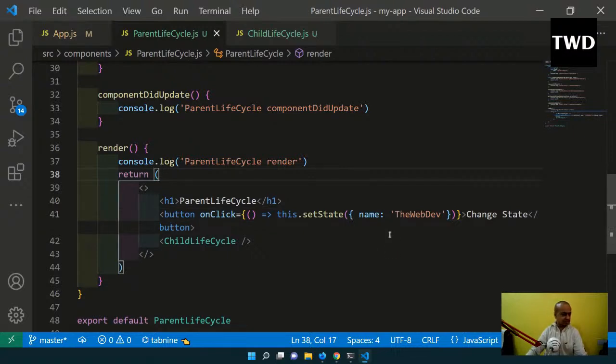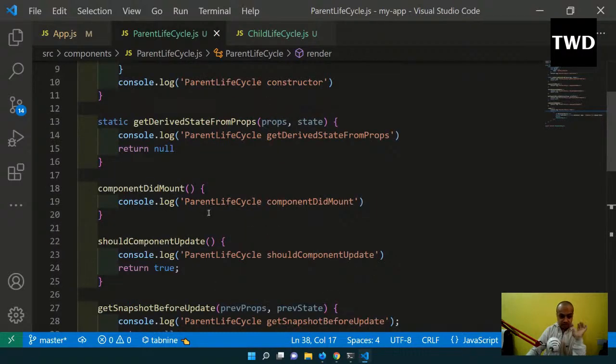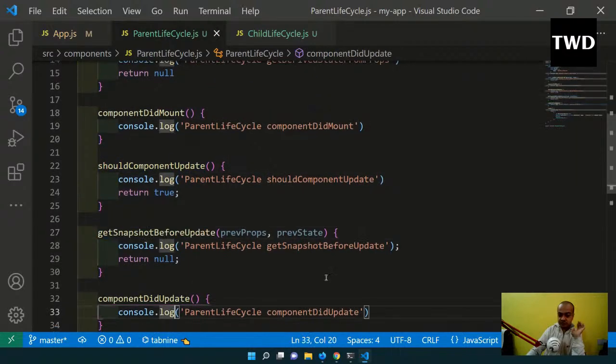Just changing it. So now what will happen is that the state will get changed, and when the state gets changed, exactly these lifecycle methods will run. Constructor won't run again, componentDidMount won't run again, but this one will run, this one will run, this one will run, and render will also run. This happens whenever the state is changed or some props get changed or passed.